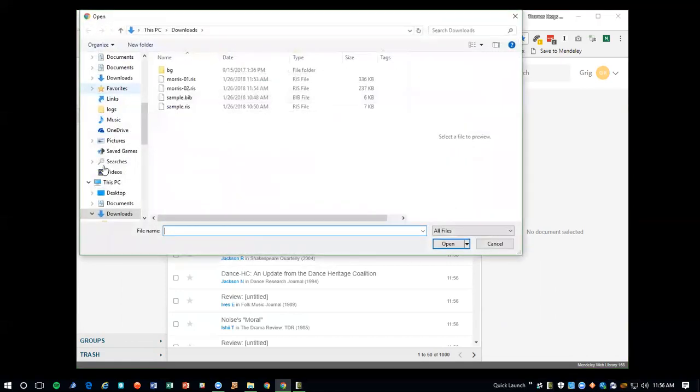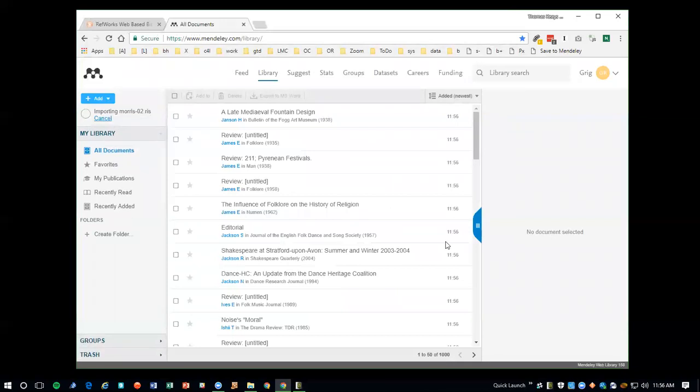So now I'm going to do it again, because I might as well get this all finished up. So import RIS. This time grab the second batch. And again, it's going to do your little parsing thing. This should probably take a little less time. There's still a lot of references, though.